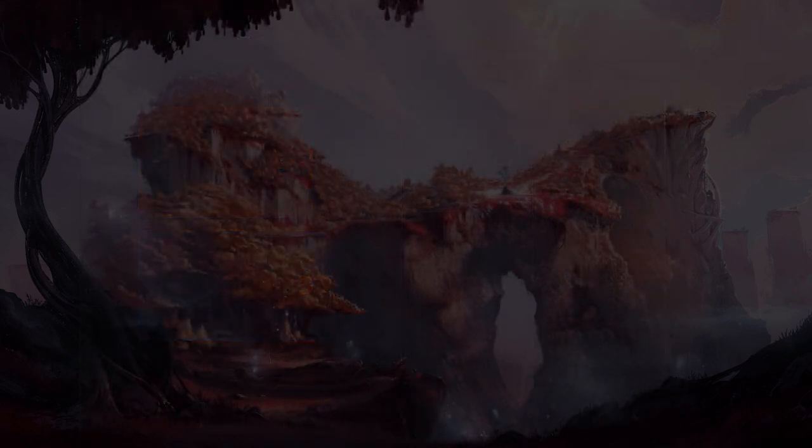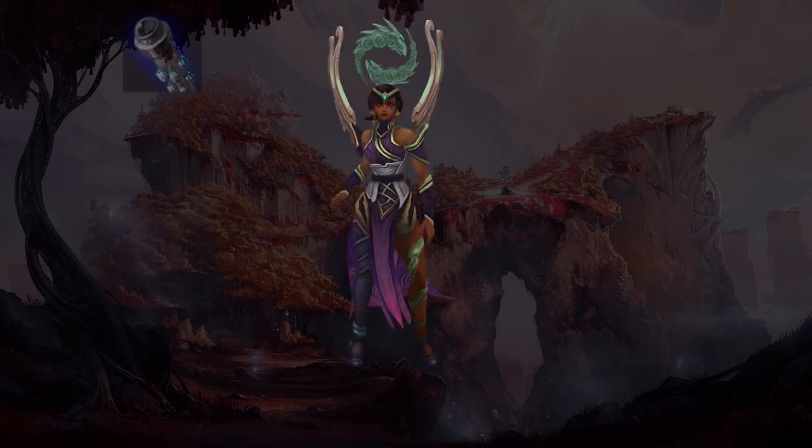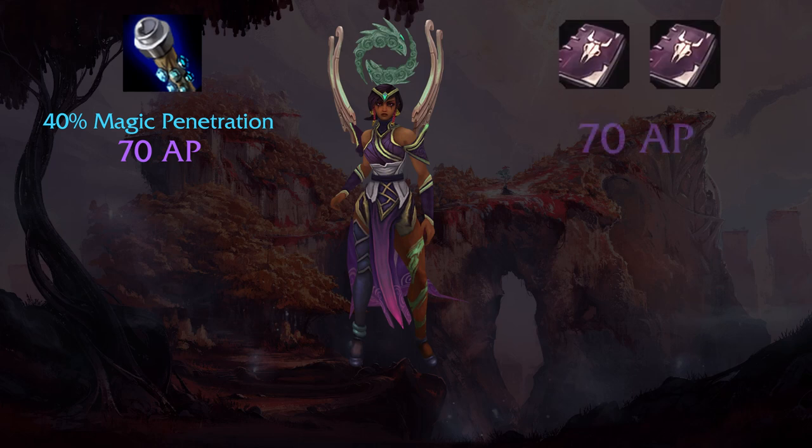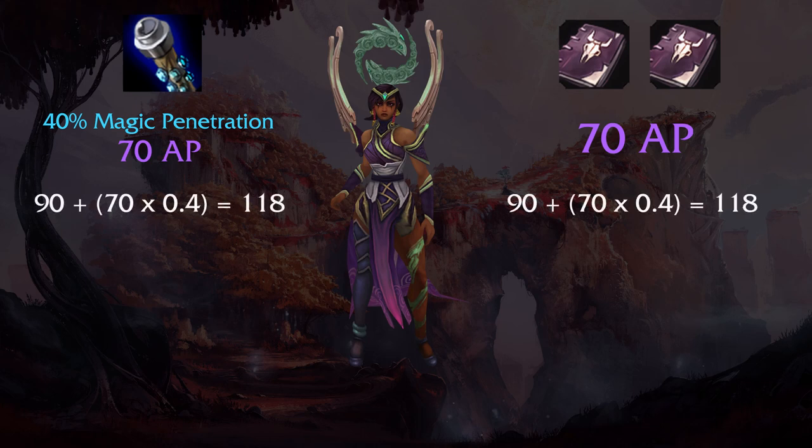Now let's do a different test, where we compare Karma's damage when she has Void Staff, which provides her 40% magic penetration and 70 ability power. As Void Staff gives her ability power, we will need a control group that has the same amount of ability power without providing any magic penetration. With 70 ability power, Karma's Q at rank 1 deals 90 plus 70 times 0.4 equals 118 magic damage.